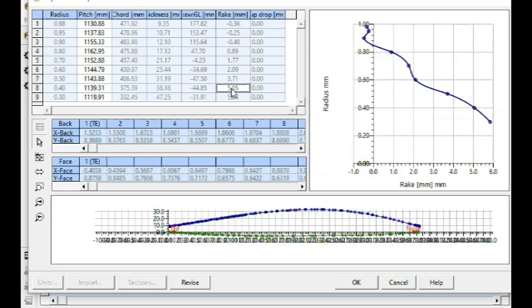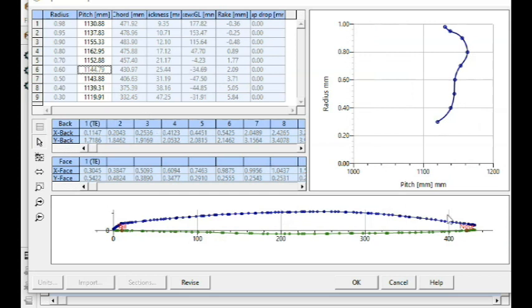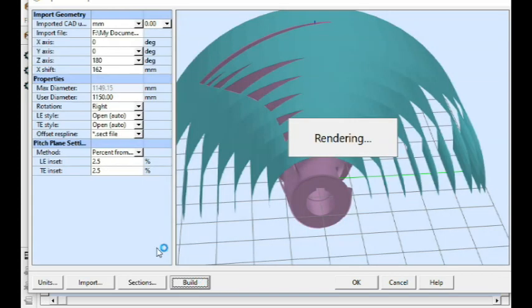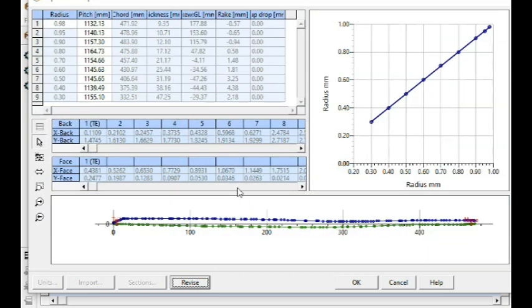We could fight through some of this rake here to try and smooth it out. Like the 60% radius here. Let's look at that section. I mean, there's really nothing going on there. Maybe if I go back here and revise this to 1% on each side, it might be a little smoother. And again, that's moving that back there.